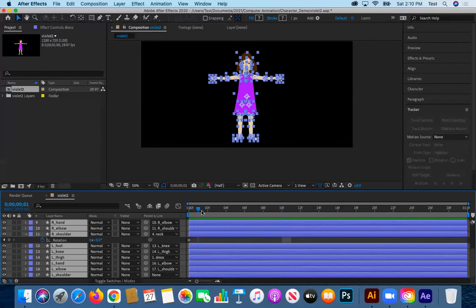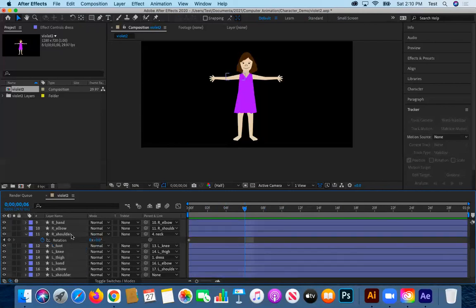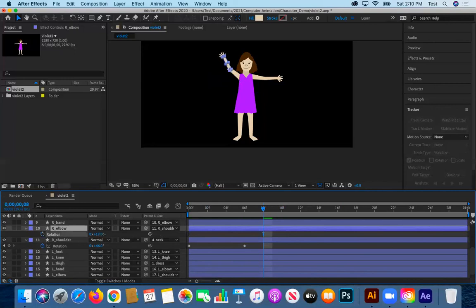Okay, so let's say at 6th frame maybe, I'll rotate. I just want to rotate the shoulder. And the elbow. Go ahead and key the rotation of the elbow.